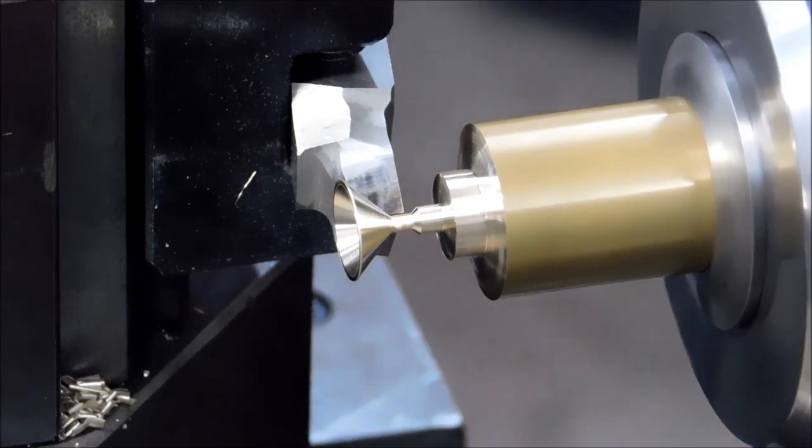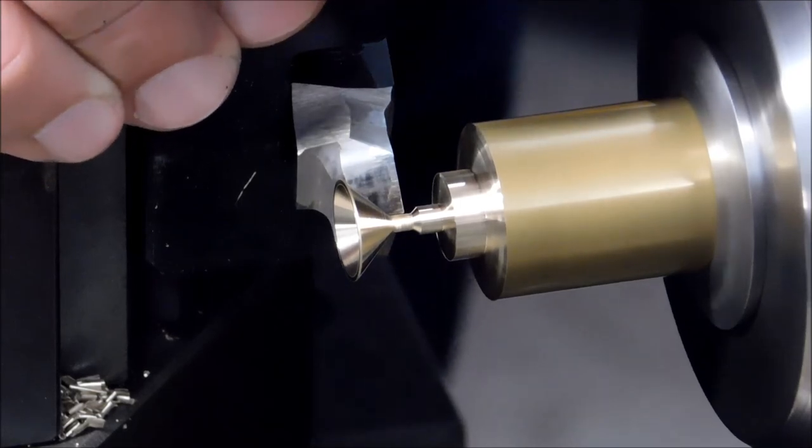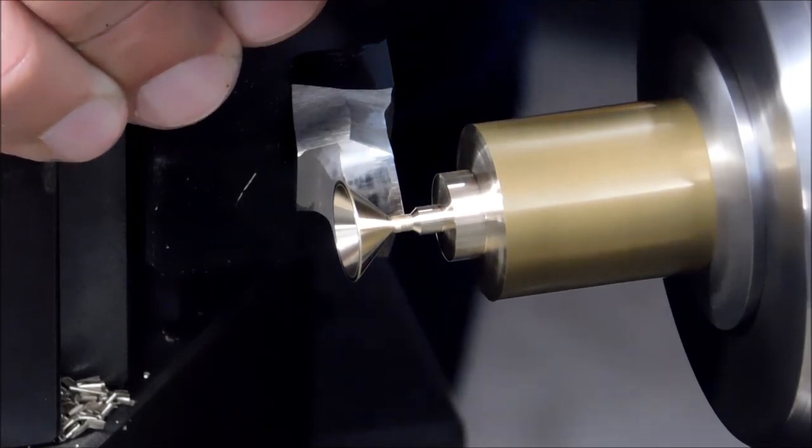I'll get in there by eye to start, but I will grab a jeweler's loop and hold it directly over the tip of this tool. Watch for the black shadow. There it comes.